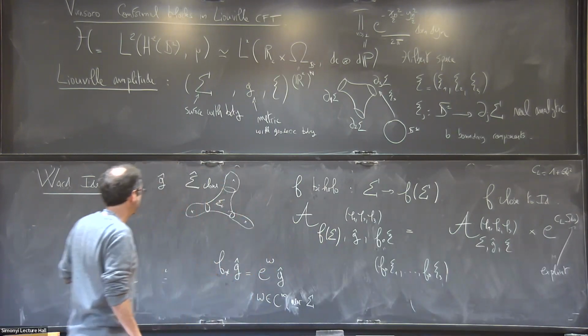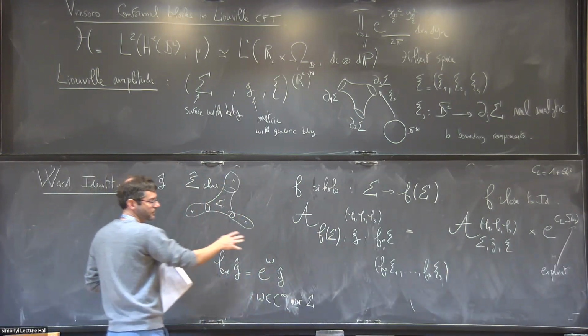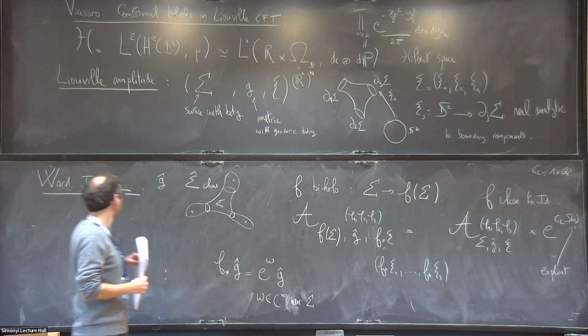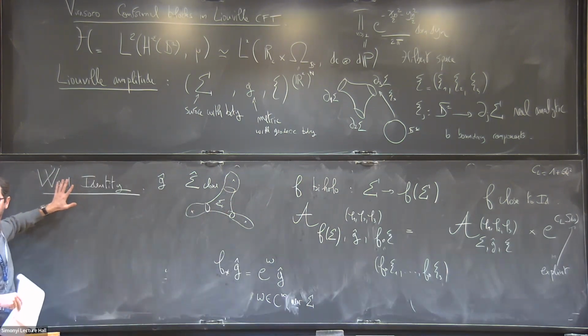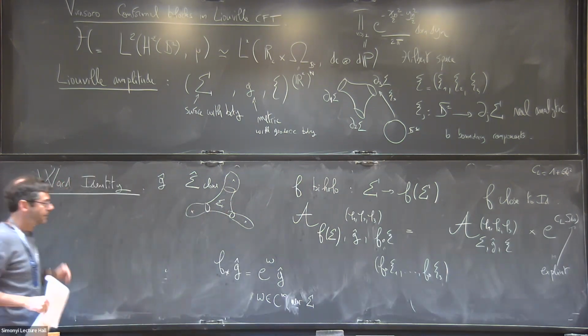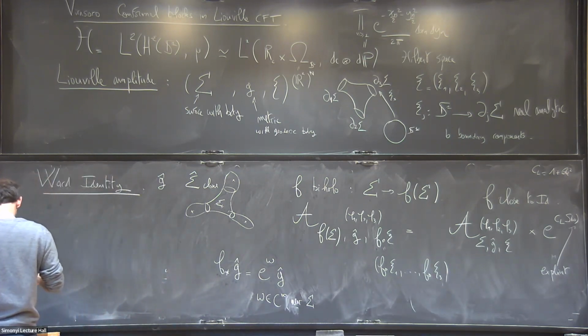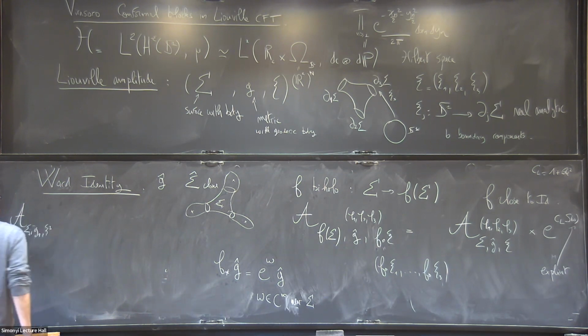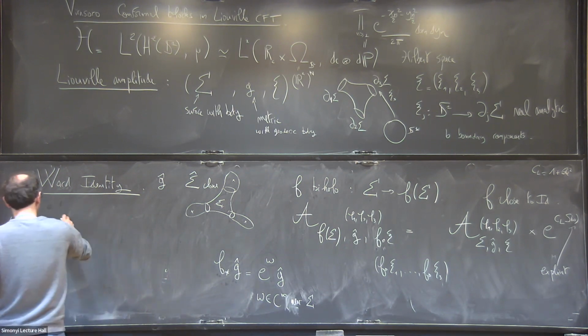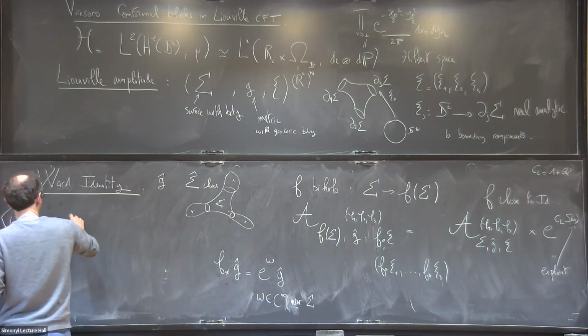So now, if you quantize this relation, this will give you some identity on the field theory. And this is the Ward identity. So let me explain what this is now. The first way I want to write it is as follows: sigma 1, G hat, C1. I want to take the product with this spectral resolution.